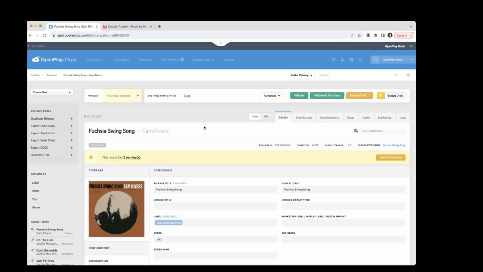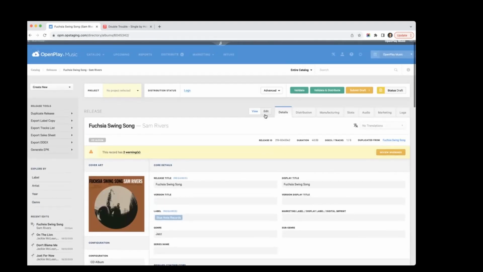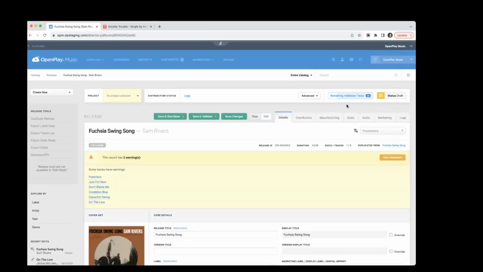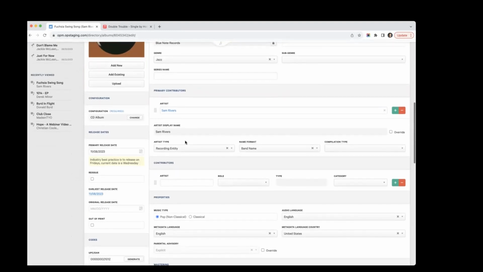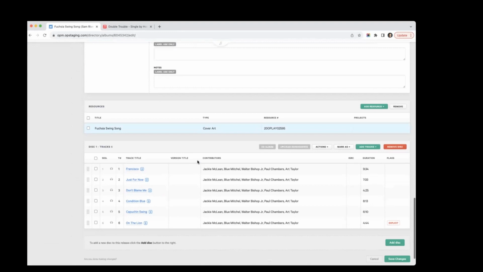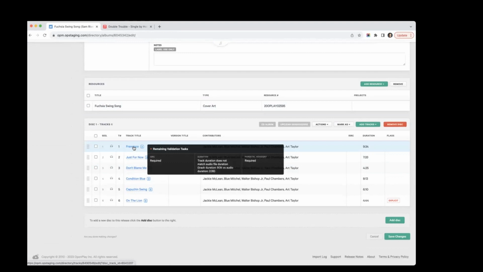So what we've been really focused on is, as you are looking at a product and as you're editing a product, we've now added real-time validation remaining tasks. So to complete this release, there are 20 items still needed to be completed or reviewed. And we are now, without having to validate this as an independent step, showing you exactly what is needed while you're editing it. So you know exactly where you need to go.